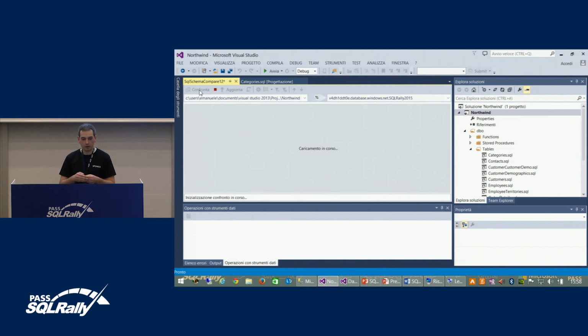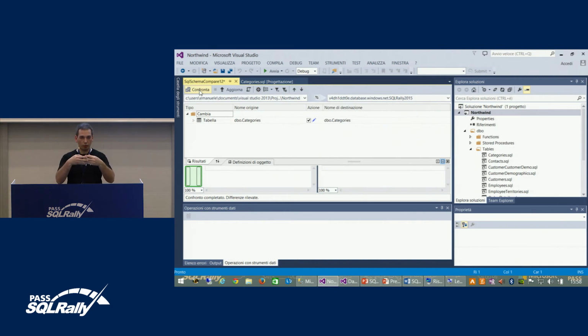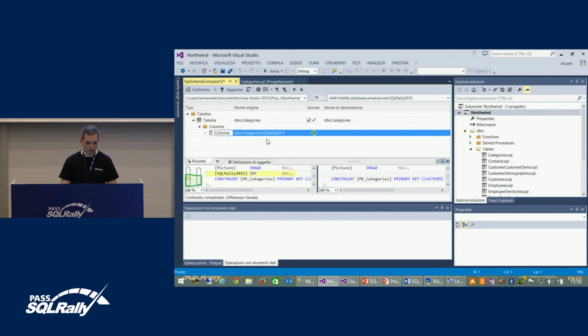Now Visual Studio extracts all information of the schema of the database on Azure and all information of the project, and keeps the differences. In this case, we have only one difference, the new column.